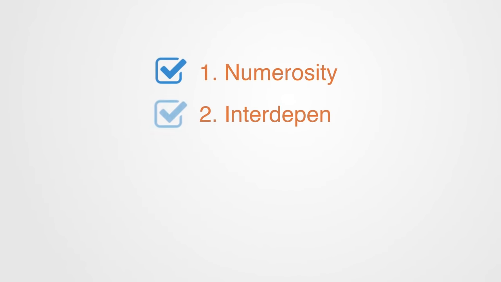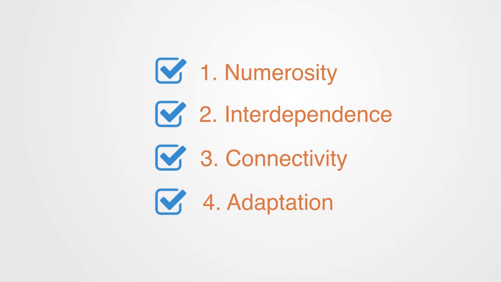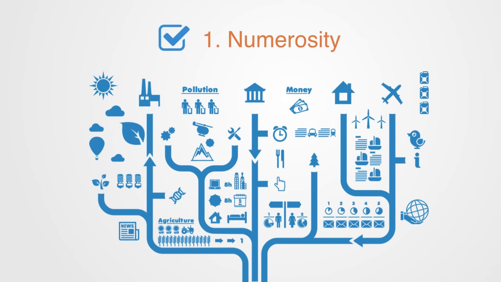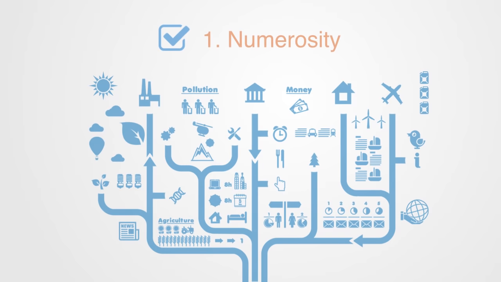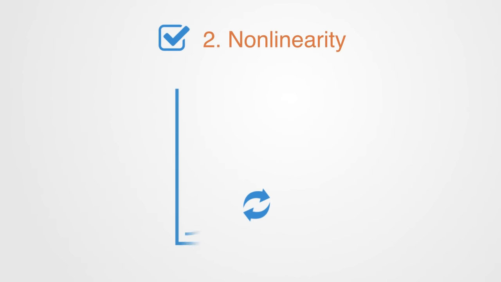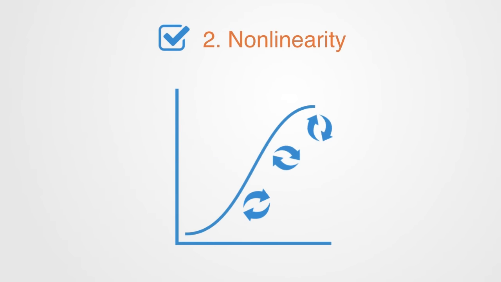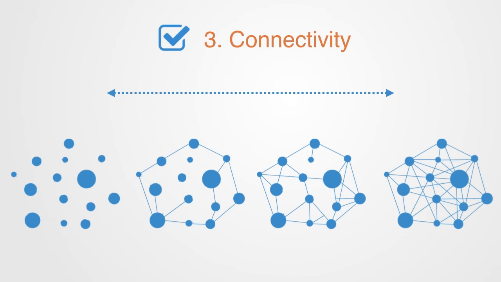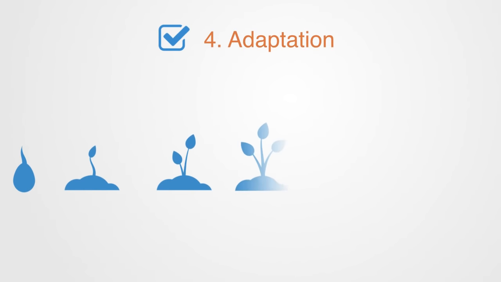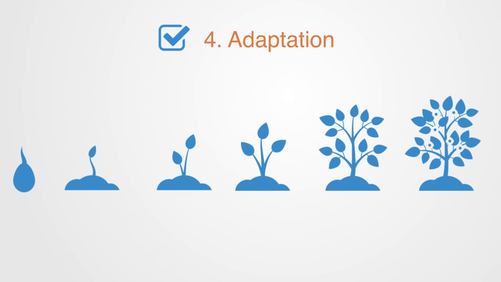We then began to add complexity to our model of a system by defining it as a product of four primary parameters. Firstly, talking about the number of elements and different levels to the hierarchy within our system. We then discussed nonlinearity as another dimension to complexity, where non-additive interactions and feedback loops over time can give us exponential relations between the input and output to a system and lead to phase transitions. We also talked about connectivity as another driver of complexity, as heightened connectivity within complex systems means they often appear to us as networks. Lastly, we discussed how autonomy and adaptation enable self-organization and the process of evolution that shapes complex systems on the macro scale.